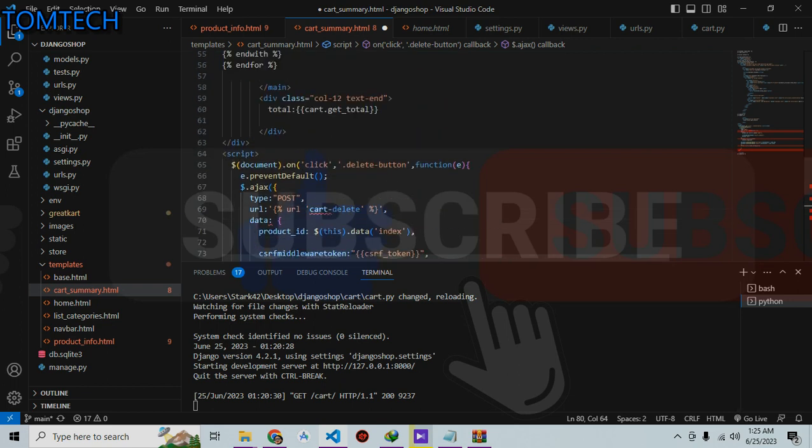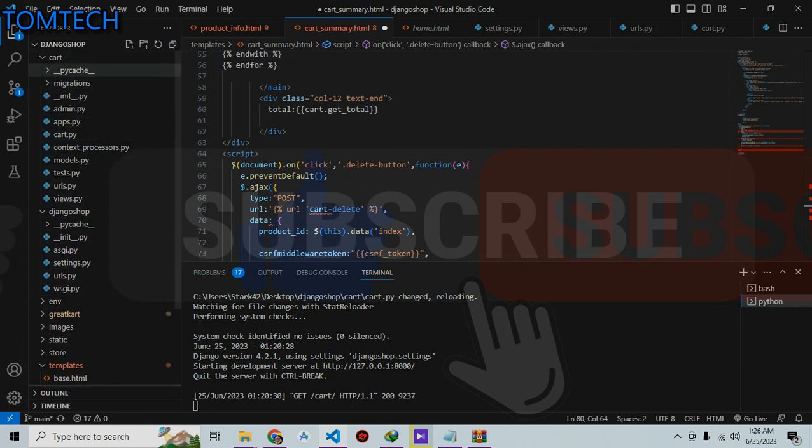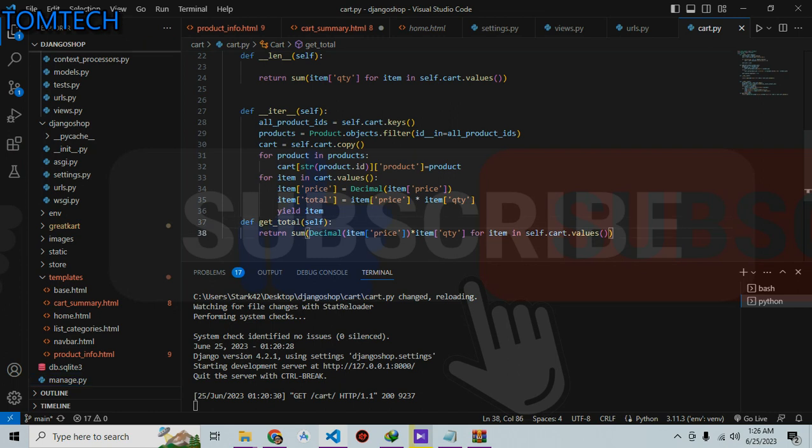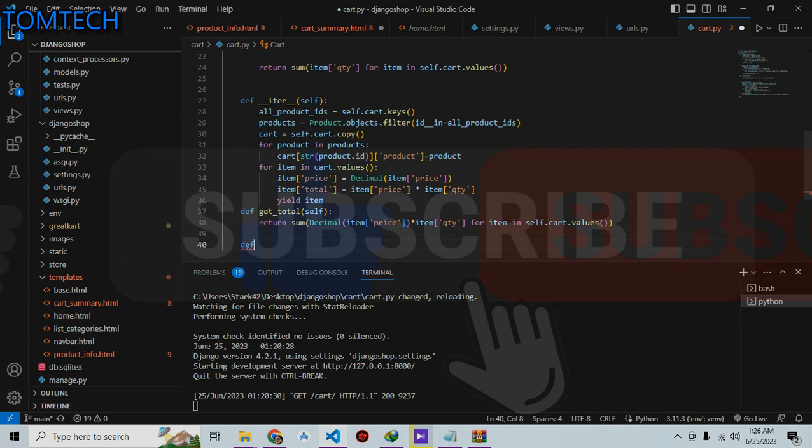And now we are going to write some function into our cart. So first of all, okay, go over here and just write our first definition about the delete. So if there is a delete, the cart item must be deleted.